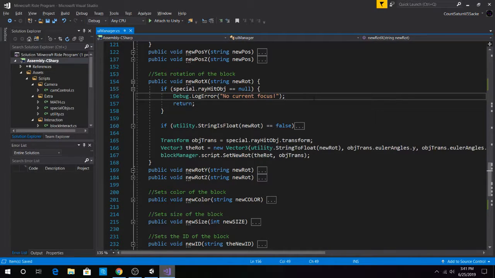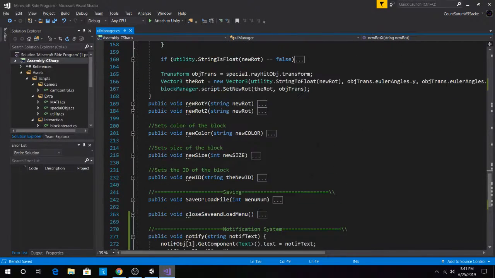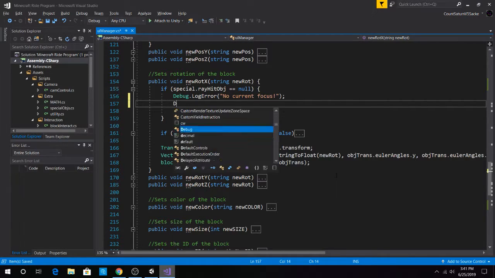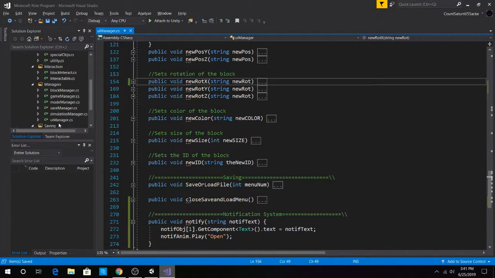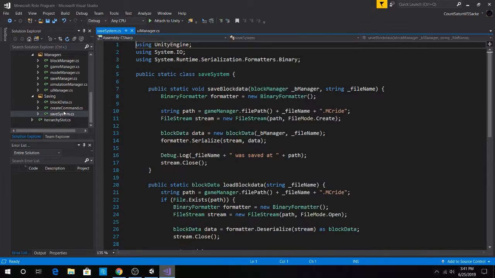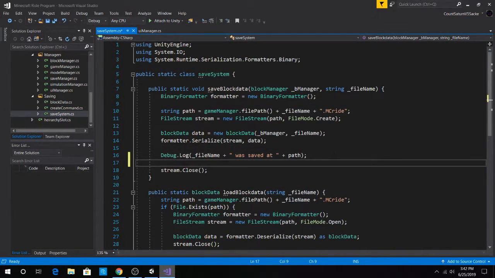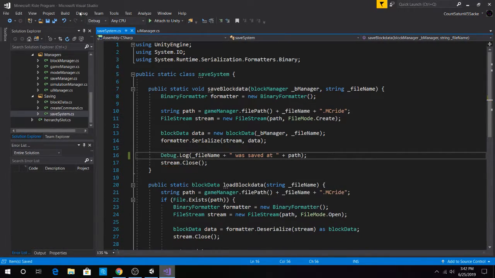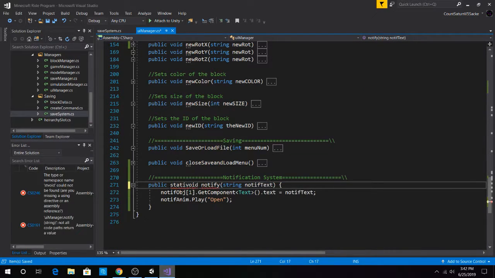Now, whenever we have this kind of stuff, we need to say this. I think it's actually more important for things like the saving. So I'll first go to the save system, and what I'll do is the debug log. However, we'll also do UI manager dot, actually, this should be a static script. Public static void.